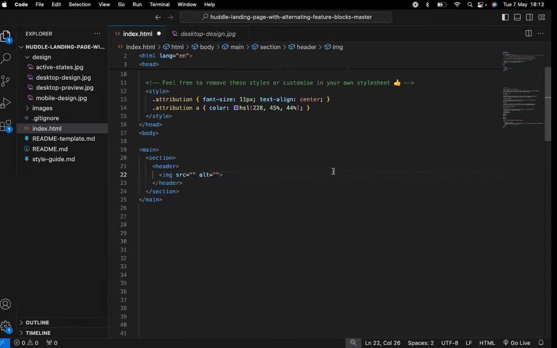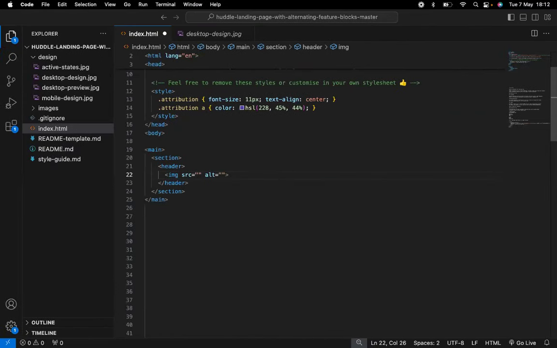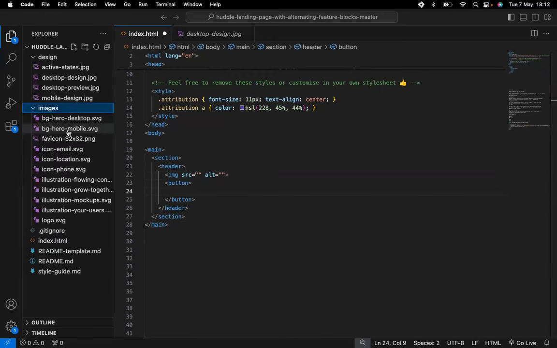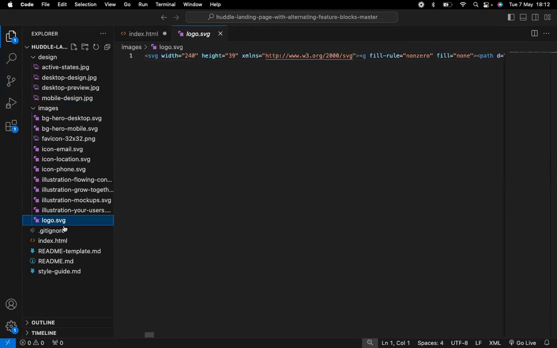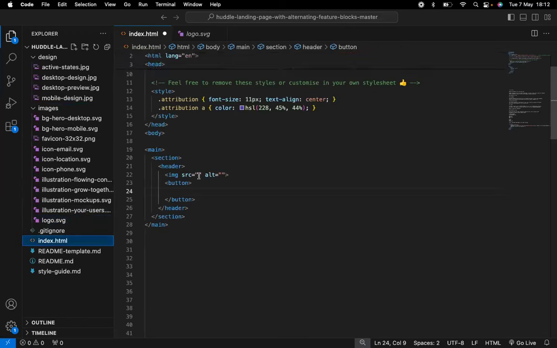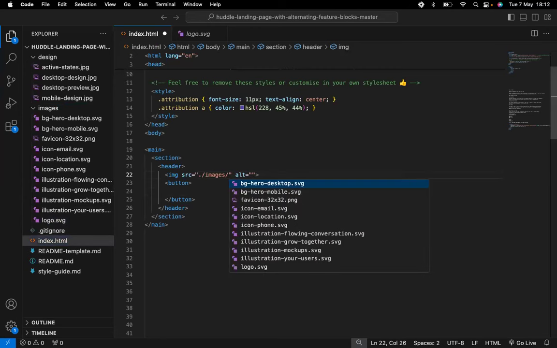Then if you can see again, there's actually a button. So I would say button tag. Great. So now before I do that, I will also check that they gave me my images. So they gave me logo dot this, they gave me this. Let me trace it out. So I can say dot slash images slash logo dot svg.